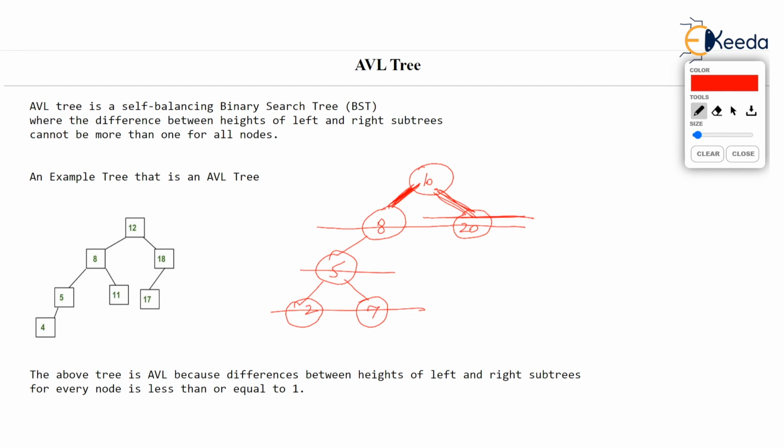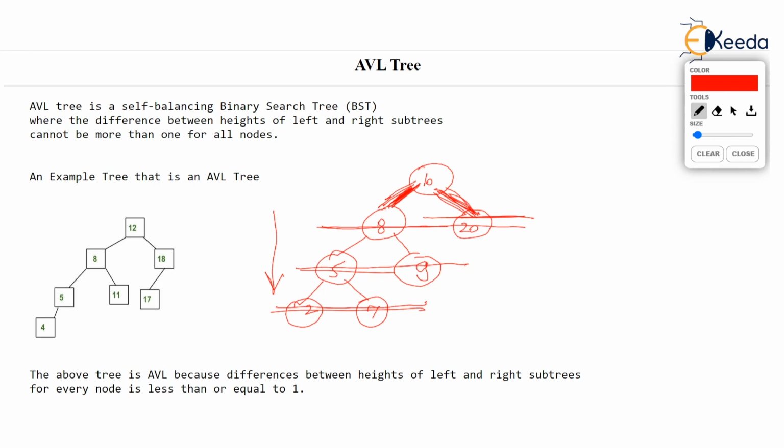So the right height is 1, left height is 3. If I add one more node here, to the right of 8, what is the left height of 10? It is still 3, isn't it? So please try to understand, finding height doesn't mean that we are counting the number of nodes on the left. We just have to know how deep we can go in the tree as far as levels are concerned. Towards the left of 10, you still have one level, second level, and third level. So the left height of 10 is 3, and the right height of 10 in this tree is 1.